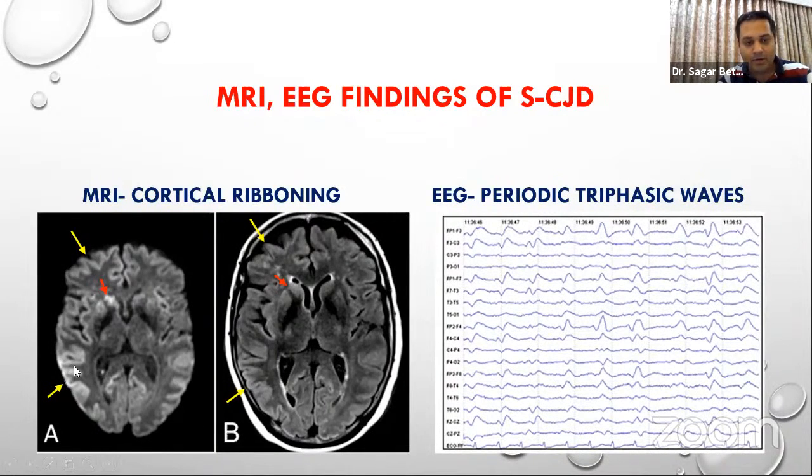So it is asymmetric right now, but then gradually it starts becoming symmetric and throughout the fronto-temporoparietal and occipital cortex eventually. There is also diffusion restriction and corresponding hyperintensity on FLAIR of the head of the caudate, the putamen, and even the globus pallidus eventually. So all lentiform nuclei are involved in case of sporadic CJD. So these MRI findings have sensitivity of more than 90%, and in a typical setting, a specificity as well of more than 90%. And it can be mimicked by anoxic brain changes.